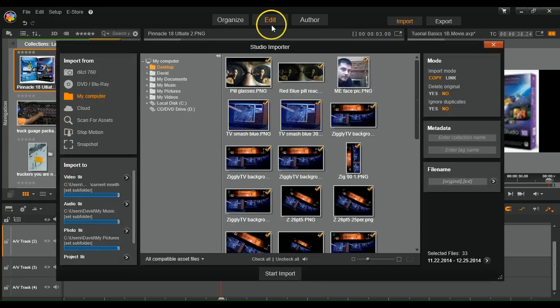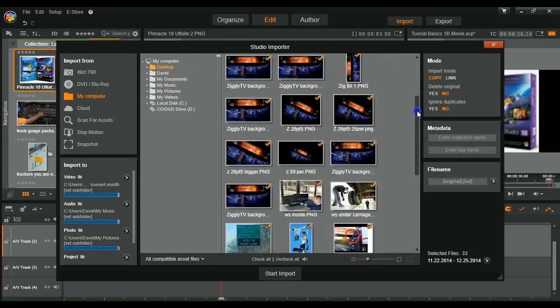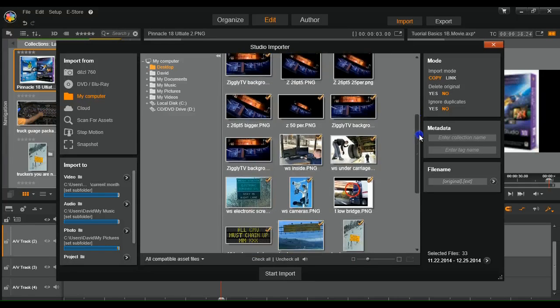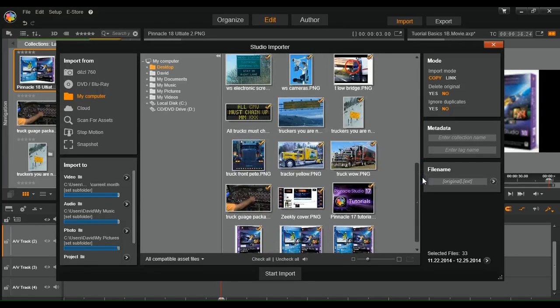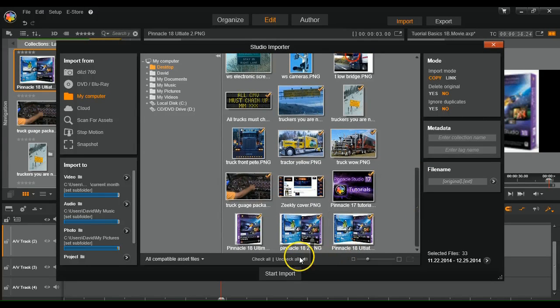I have everything that goes, all the photos automatically go to my desktop. I use it as a temporary storage folder. You don't have to do that. You can put it wherever you like. Anyway, here's all the photographs on my desktop. You see all the yellow arrow boxes are checked with that yellow arrow, because it will automatically select all. So uncheck all unless you want everything in there all at once. I would never do that. We're just gonna pick one, that one we just captured off Google Images.